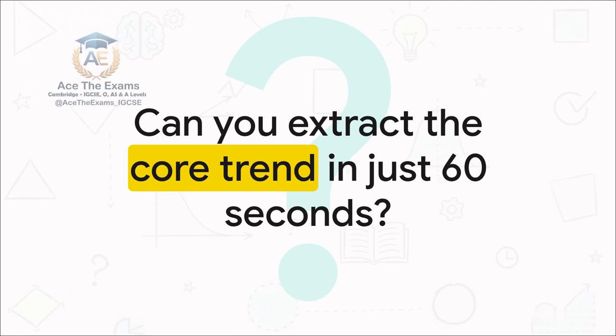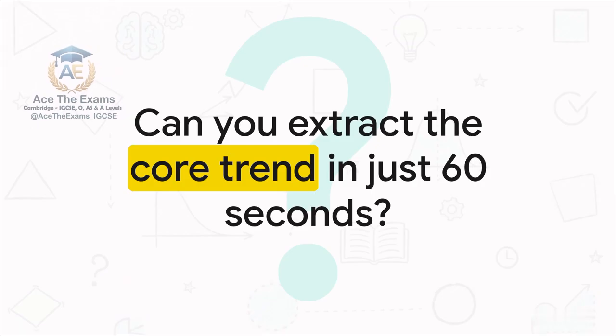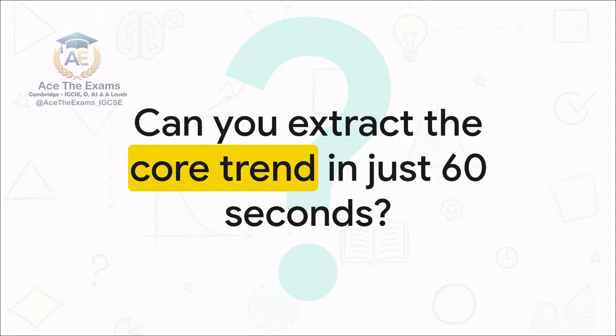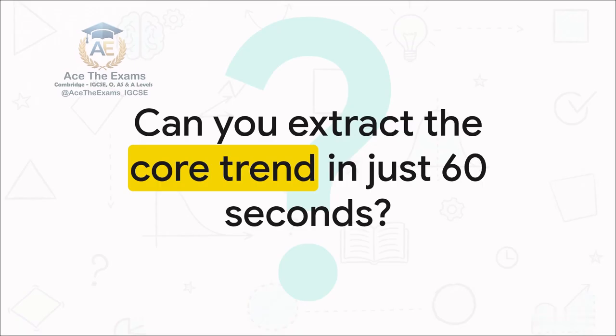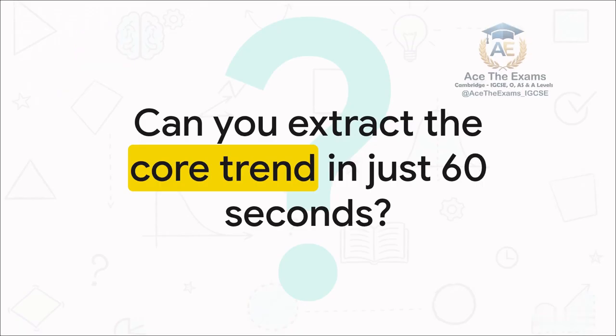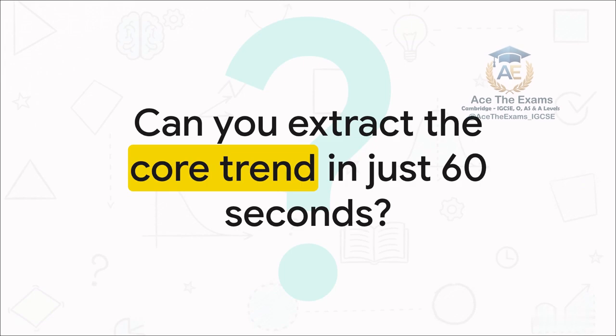Remember our exact framework. Step 1, deconstruct. What is the actual question asking? Step 2, extract relevant data. Do not stare at all the noisy data points. Look precisely at the y-intercept. Look at the gradient. What does the steepness of that straight line actually tell you about the causal relationship between those two variables? If you try to calculate everything all at once, you're going to freeze up. But if you systematically extract just the gradient and the intercept, you can decode the entire underlying chart in under a minute. It's all about focus.